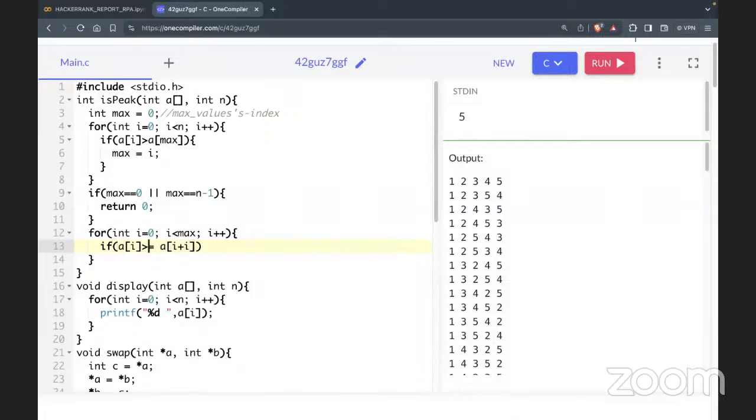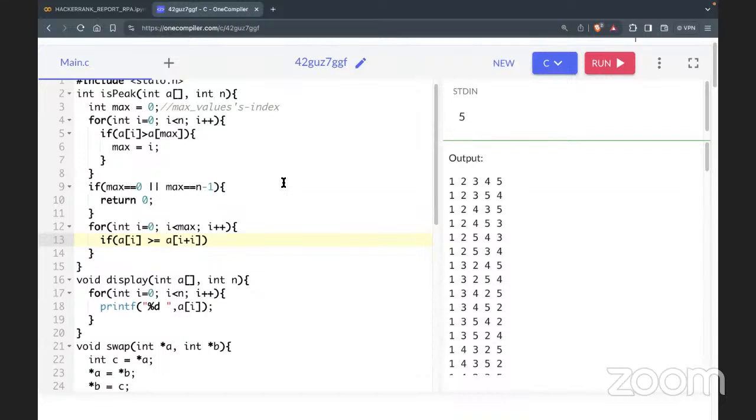I told you, right? It's for the maximum value. I have a maximum value, and from left to right I'm checking. The max value index means, here I have the numbers 1, 2, 3, 4, 5. The maximum value is 5, right? What is the position of 5? 0, 1, 2, 3, 4.